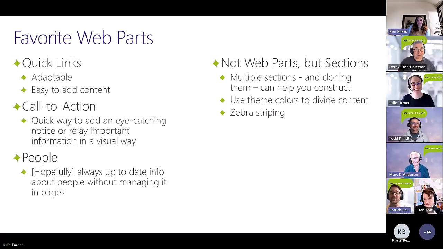I said quick links. I think they're very adaptable. They're easy to add content to. You've got lots of different layout options. It's a quick way to add, if you use graph, you can use an image. There's lots of quick ways to do that. I actually like to use the graph as well because particularly if it's going to a page with an image on it, it matches. So you have that continuity there. So people have that tie-in.